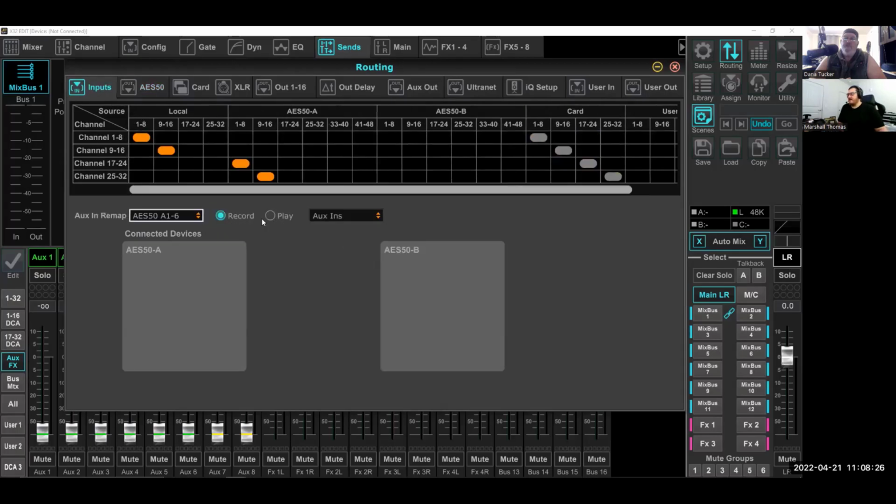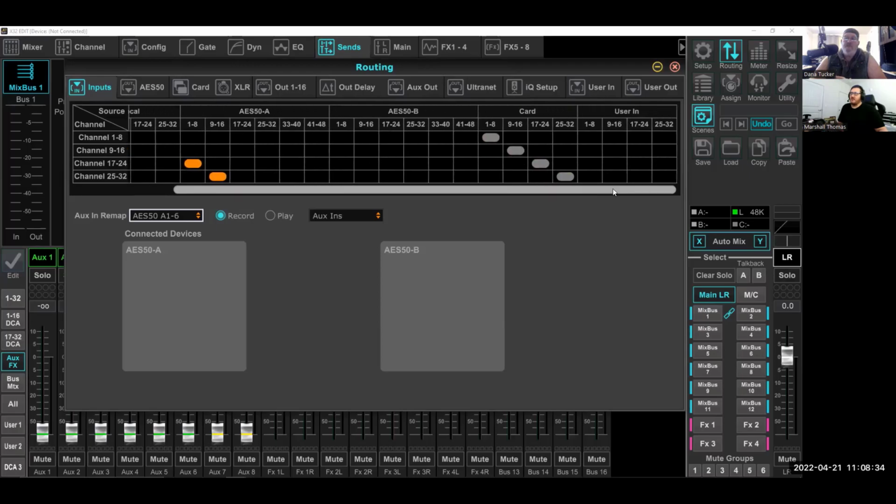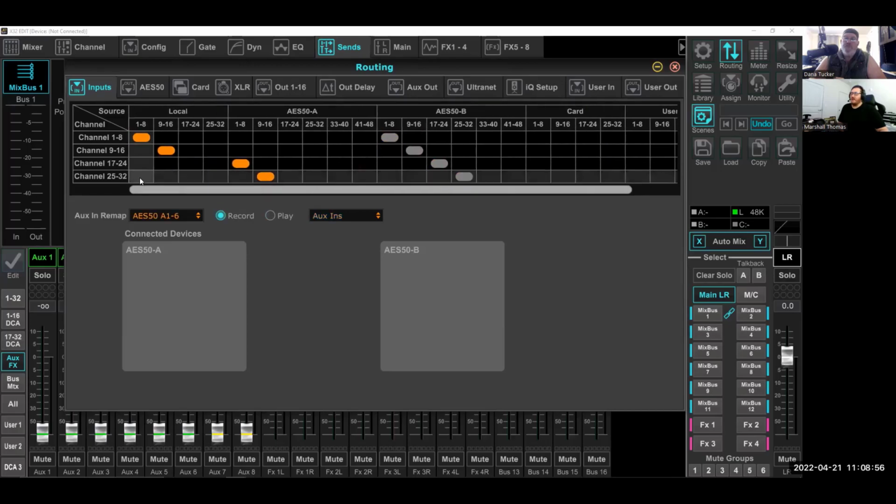don't know about this. See, there's these two buttons that say record and play. And if you look over here, this is grayed out. That is play. So let's go to play. Notice these are selected now. What I would then do is this. Now I can send, so here I'm receiving from my stage boxes. Yeah, let me switch this aux and local.